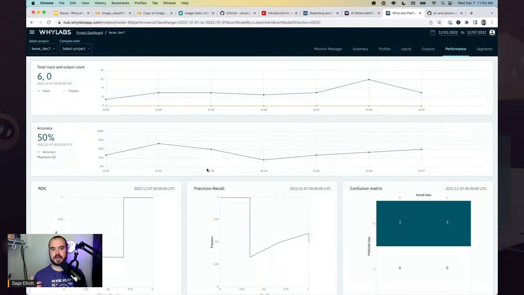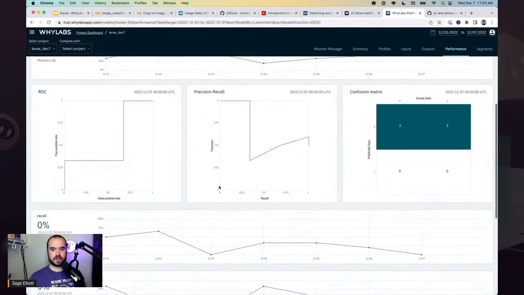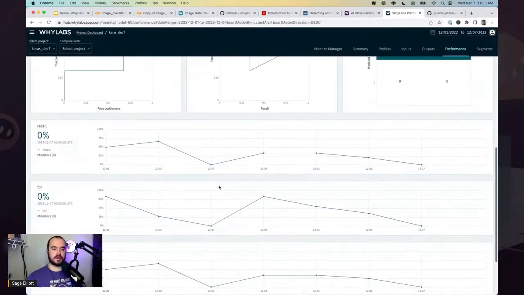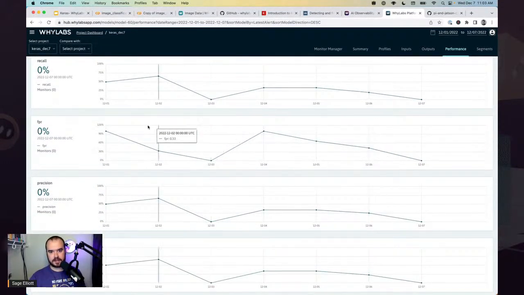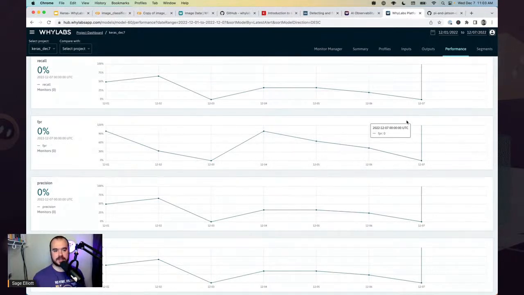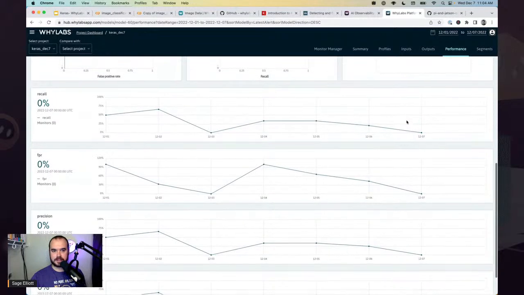The performance is things like accuracy and precision and recall and false positive rate. You can see that it definitely drops off a lot on those dark ones. In this case, it was actually predicting they were all Jetson Nanos, and that just wasn't true. A lot of them were Raspberry Pis.